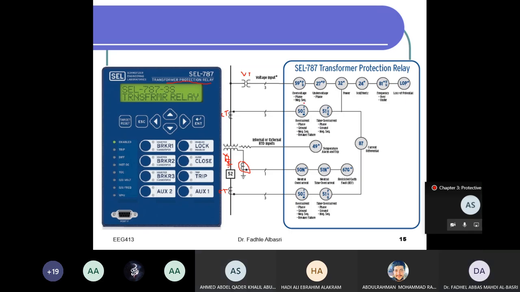It's not about the connections, but the relay manufacturer will build it in such a way that it can accept a voltage as input, and current as inputs, maybe several here. This is not just one wire. This is 3 wires, one for each phase. There are 3 CTs here, one for each phase. While this is only one ground wire, so we have only one CT here. It's like one pair of wire.